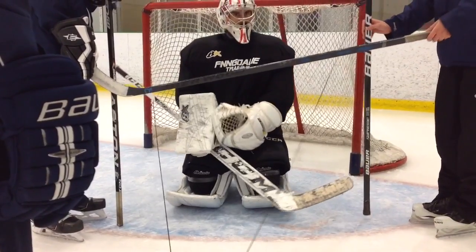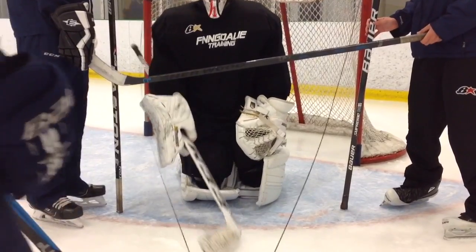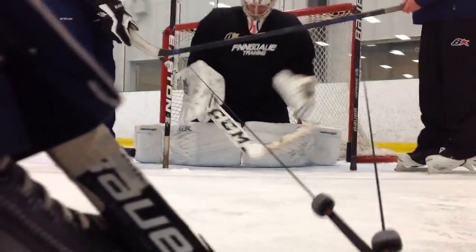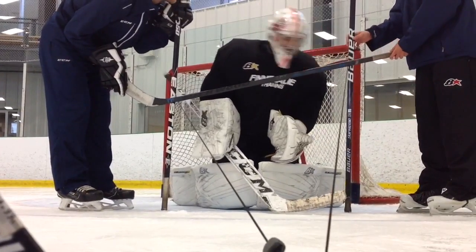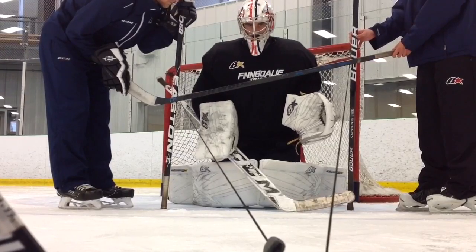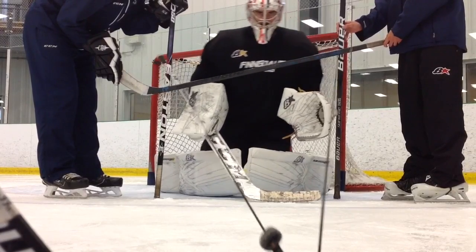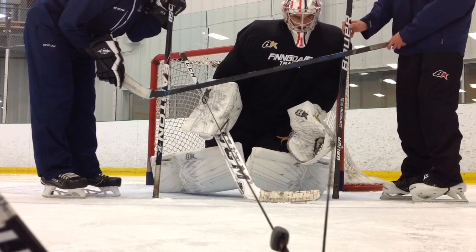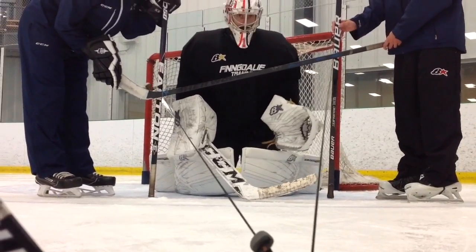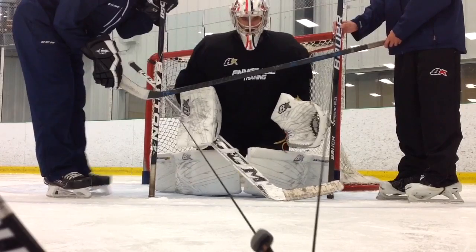Sure. So it's the same thing when you're presented with a situation like this where the puck's right here. Yeah, you're gonna lock it. Just in front of Jeff, right at the bottom of the face-off circle. Okay. Yeah, you're gonna make a really compact butterfly save here. But if you have to react with an elbow, or you just shoulder lean into it, you're still reacting into a blocking mode. Does that make sense? So don't always think about it as react or block. There's actually a third option, which is reacting into a blocking mode, or a blocking position, or a blocking stance. And that's what you really want to think about when you're presented with situations like this.